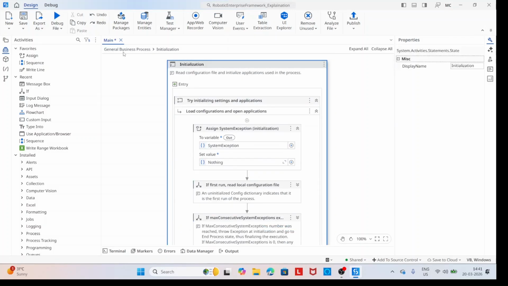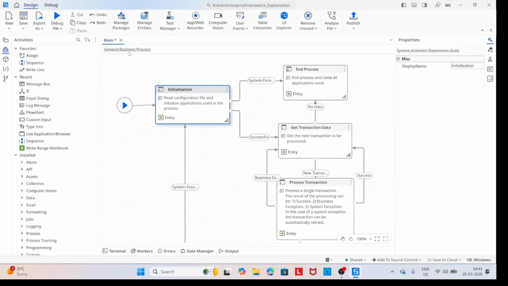These are the things a state machine consists of.